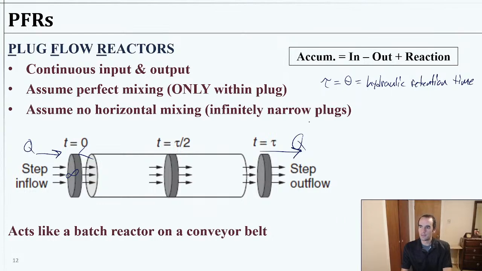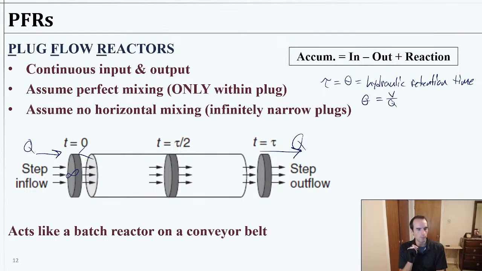So what we're saying is the water spends some amount of time in the reactor and then it leaves. So at 1 tau, 1 theta, that means it spent exactly 1 residence time. That's the definition of how long it takes to do that. And remember, as we talked about last time, theta is V over Q. So if we have a low flow rate, our residence time increases. If we have a small volume, our residence time will decrease.